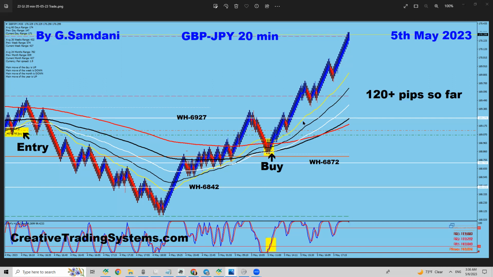So first condition, yellow line must be above the black line. I'm talking about the long setup here. Second condition is that this indicator is all the way down, coming out from this zone, which is this red horizontal line. Right. So now you see these are not entries because it never came below. This one, yes, it did, nice and clean, and coming out of this, with the blue candle above the red line. Here, the blue is below the red line. Here it is above the red line, right?